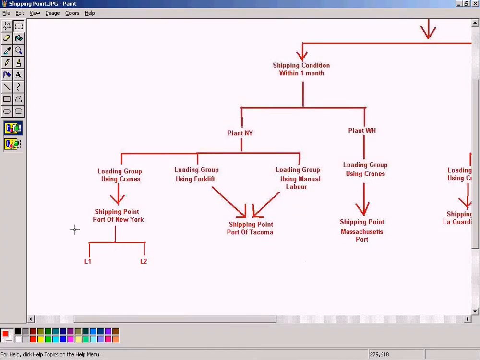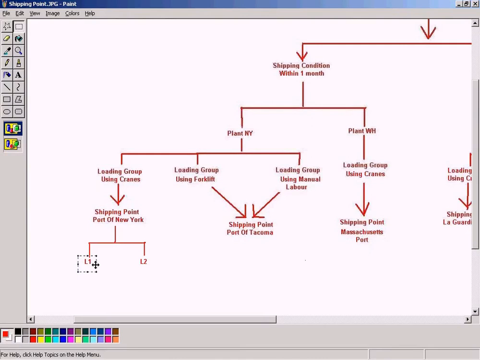You can actually ignore loading point and use only a shipping point if you want to in our delivery documents.